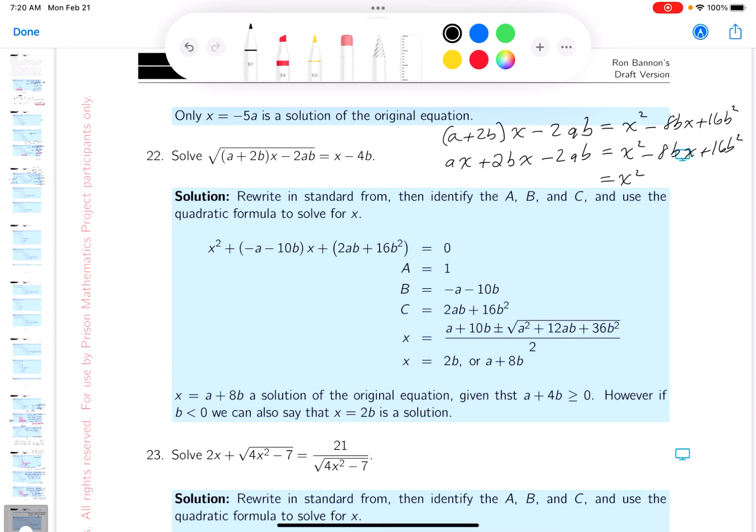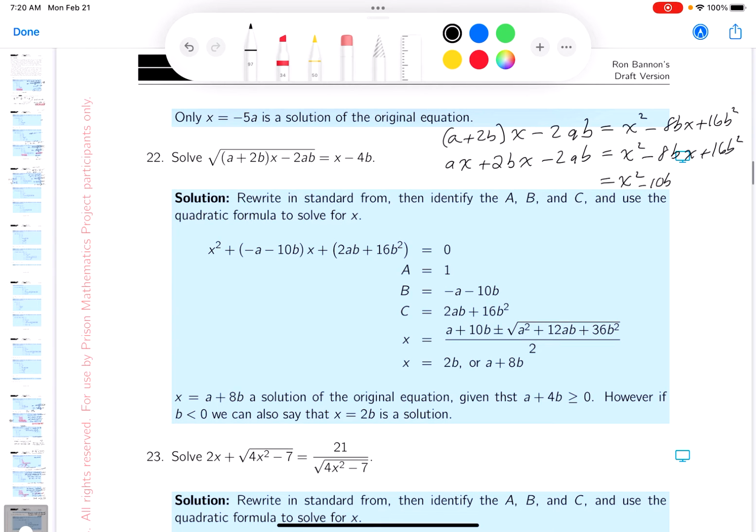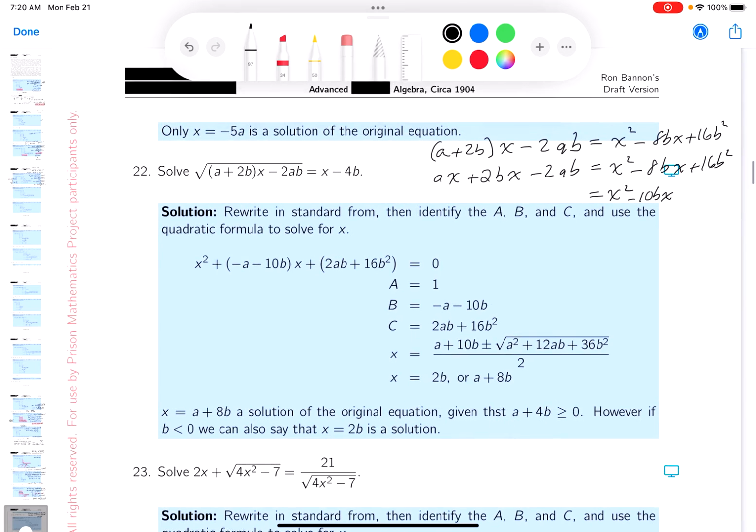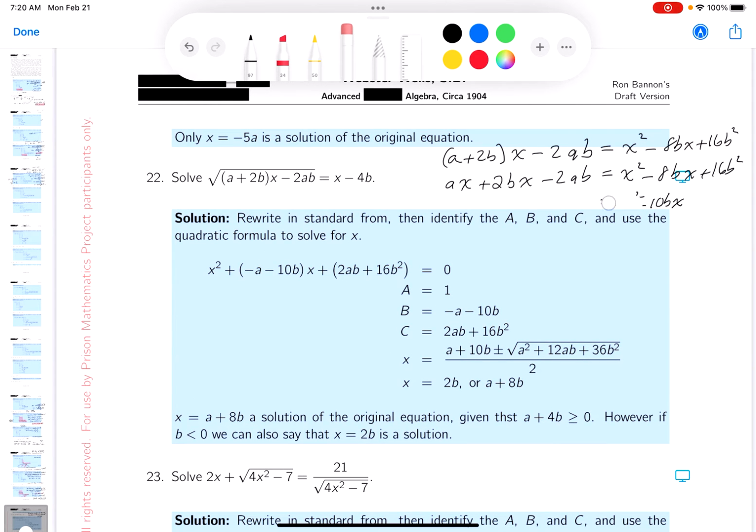Let's take a look. You get x squared, and let's see, you get minus 10bx. Let's see what else you get. You know what? I'm not going to be able to fit it in, so I'm going to erase it. And I want to fit it in. And I'll tell you what, I need to get a 0. So x squared, that part's done, minus 10bx. And let's see what you're going to get next. Okay, let me write this down. Minus ax. I got that part done. And then you're going to get plus 16b squared plus 2ab.